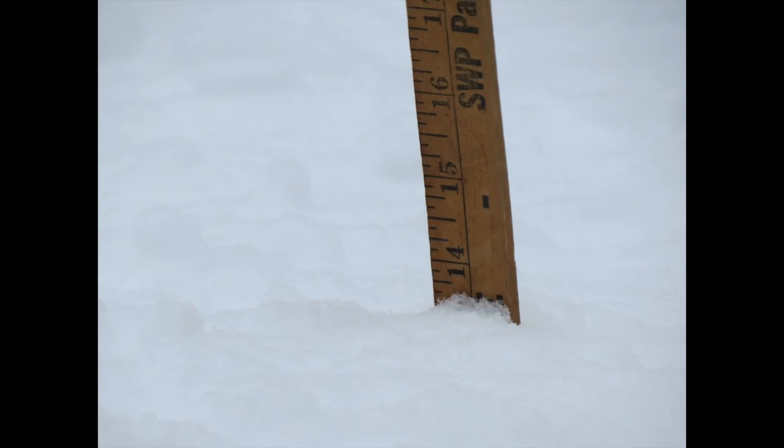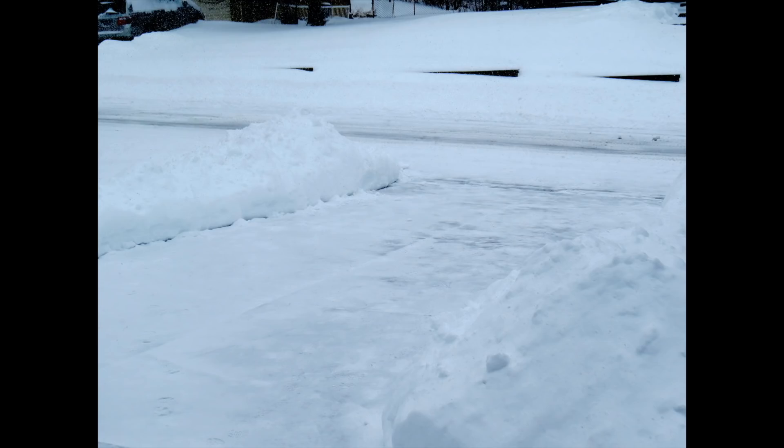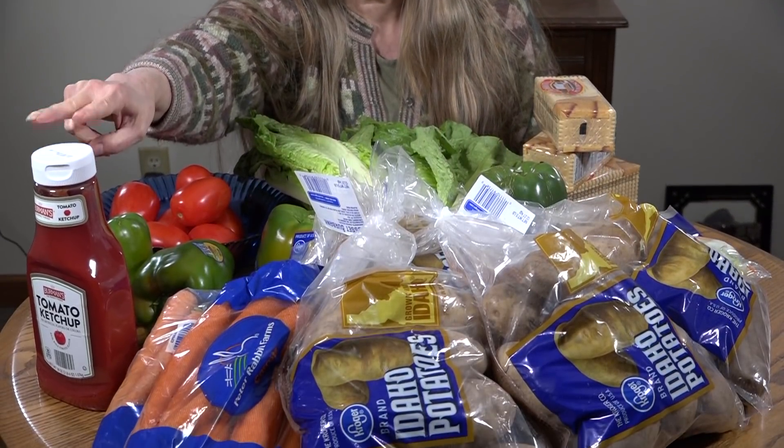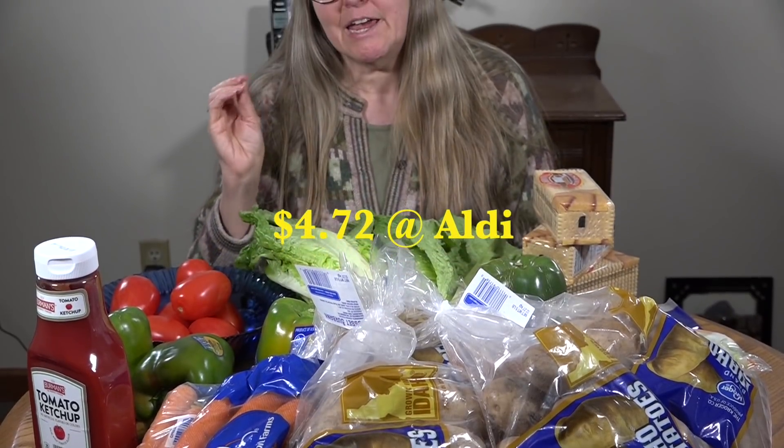In case you missed last week's show, we had a major snowstorm — about 10 inches of snow that blanketed the whole Peoria area, completely shutting down the town for about two days. We were really concerned when we went to the store on Friday, only the third day after the snowstorm, whether the shelves would still be empty. The first store was Aldi. I was able to get two two-pound bags of carrots and some ketchup, which I actually got on Tuesday, just about eight hours before the snowstorm hit. The total from Aldi was $4.72.